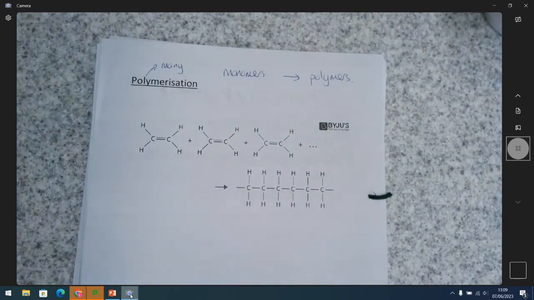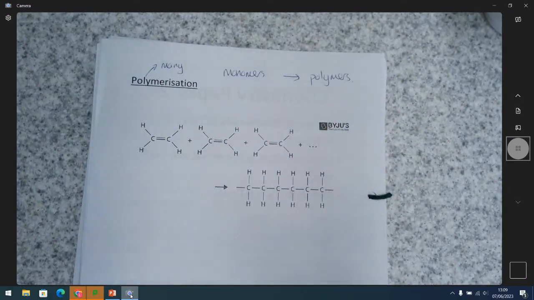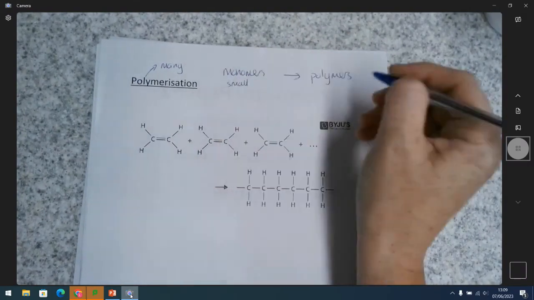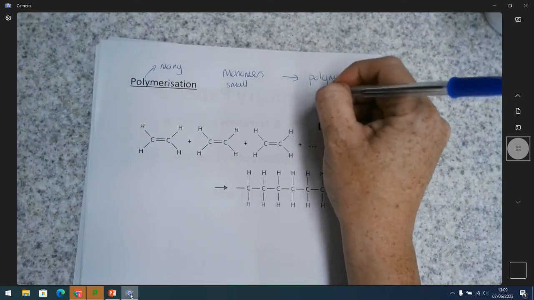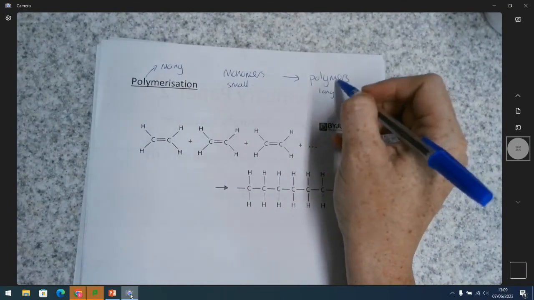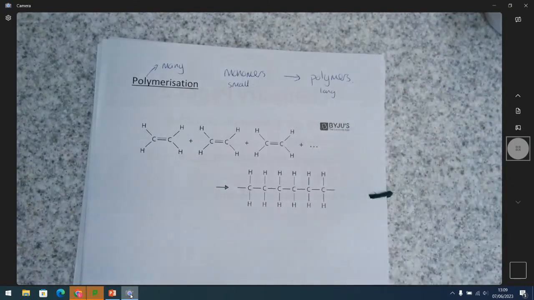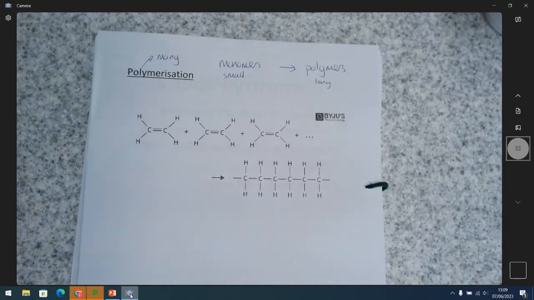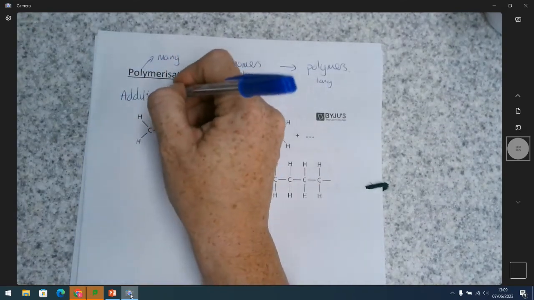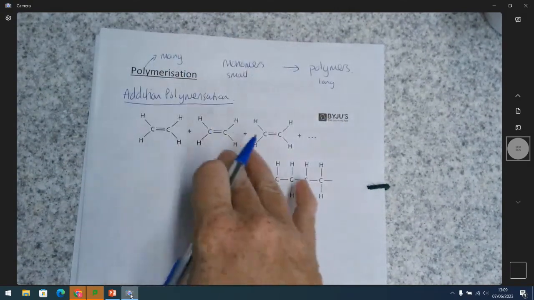And there are different types of polymerization. The one we're going to look at first of all is what we call addition polymerization. But it's essentially taking small chains and joining them together chemically to make a long chain. So mono means one and poly means many. So basically the monomers are going to join together to make this big long chain, and a chemical reaction has to occur for that to take place. So the first type of polymerization is addition polymerization, and this is essentially adding monomers together.